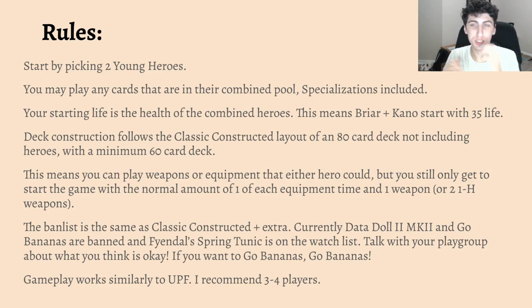So the rules are pretty similar to a mix of Ultimate Pit Fight and Classic Constructed, but the most important thing about Splice is that you pick two young heroes and you make a deck that can use cards from either of their pools. Specializations are included with that. So if you have Chane and Levia, you can use any Chane cards, any Levia cards, including weapons, equipment, or specializations. Anything that either of those two decks could have by themselves, you can do with them together. Your starting life is the life of the combined heroes. So if you're using Briar and Kano, for example, Briar has 20 starting life as a young hero, and Kano has 15, so you would start with 35 life.